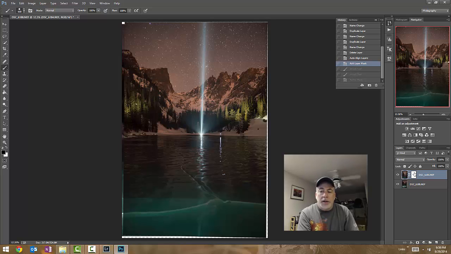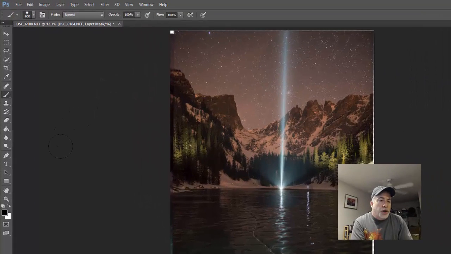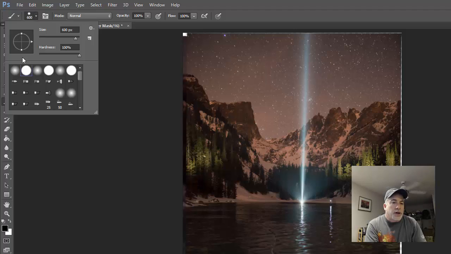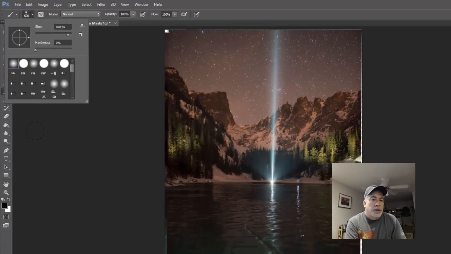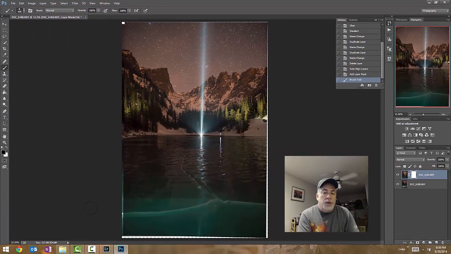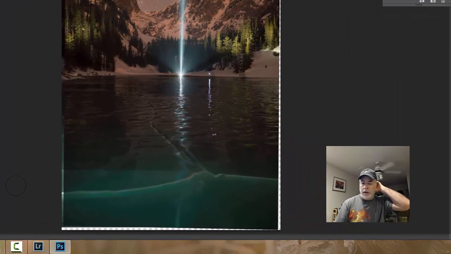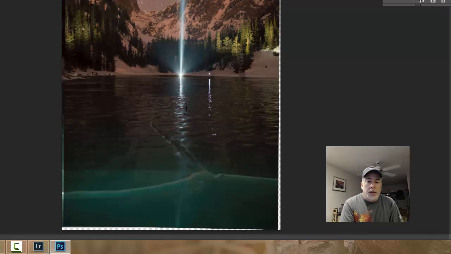And instead of painting on the mask with a hard brush, we're going to make sure to paint with a soft brush. And here we go. Now what I want to do as an artist is I'm looking to combine the best elements from both of these two images, both of these two layers. In the top one, I've got the reflection that comes down here that extends down into the ice from that light beam, and I really like that. I really like the ripples, and so I want to keep that.